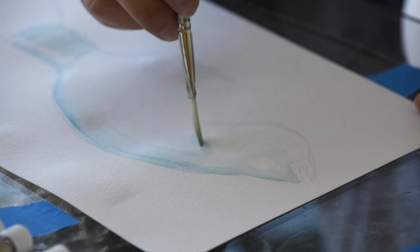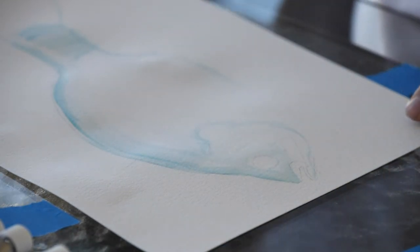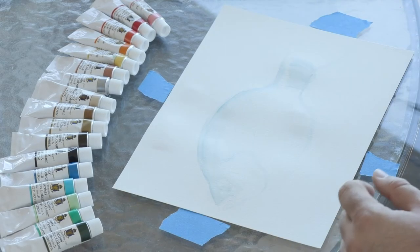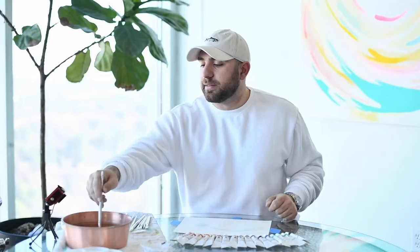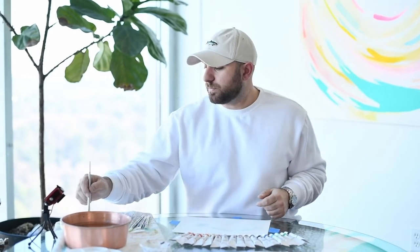Most important thing is just to be bold, be brave, be yourself. Don't be scared, don't be worried. We can always recover from any brush stroke that we put on the paper. We can recover from anything. Or we just start over and don't tell anybody. That's what I always do.